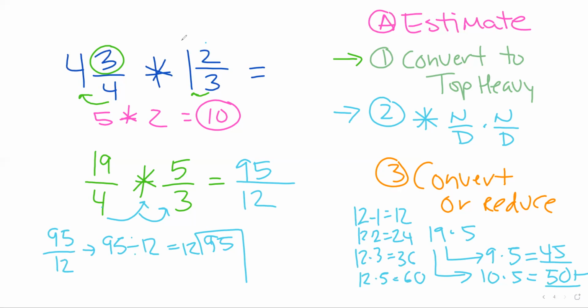And I guess the one that's going to help me the most at this is with a group of 5, which would be 60. And then that's going to get me 35. 12 times 3 is 36. So that's too much. So I'm just going to do another 2 groups, which gets me 24. And I'm left with 11 left over. So that would be my remainder, which means 1 3/4 times 1 2/3 is going to get me 7 wholes and 11 out of 12. Is this reasonable? Yeah, it's pretty reasonable, right? I'm pretty close. And if my answer was like 32 and 11/12, well, then something went wrong. But 7, yeah, that's pretty close to 10. So that feels really reasonable to me.